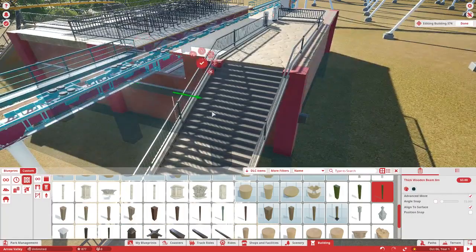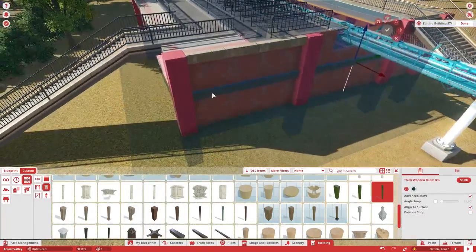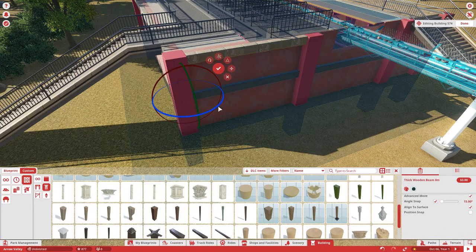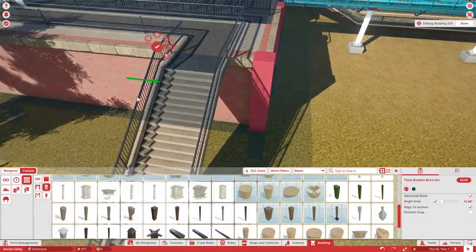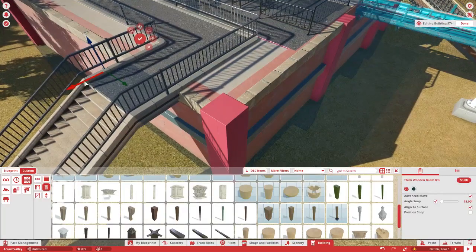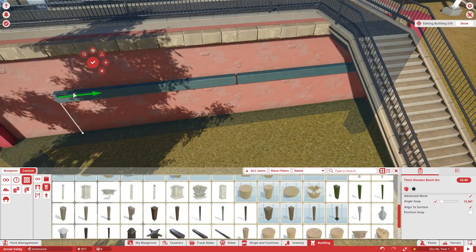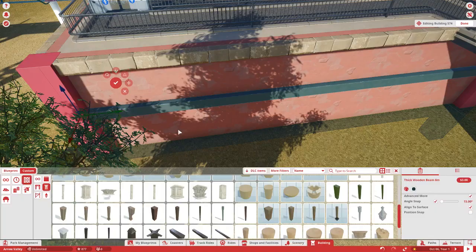And we are going to add just a couple of details that will be fun. We'll use angle snap. Pull this out a little bit so you can see it a little bit better. Just gonna go across here. This is a nice little detailed trim that will work quite nicely.